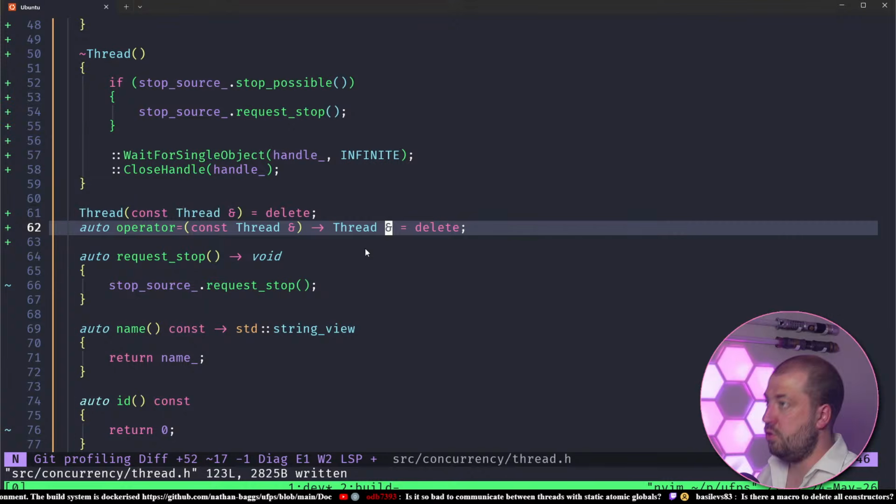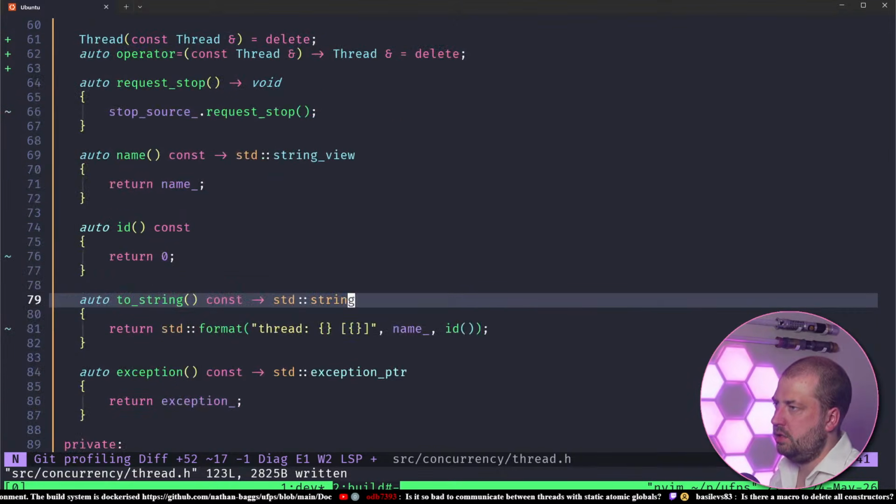So now we need to make it movable, but we have to make sure that we do a proper move. Is there a macro to do? I pretty much am allergic to macros. I do not use them. There's only one place in this entire code base we use them, because there is currently not a C++ equivalent to solve the exact problem I want to, and that would just type it out.